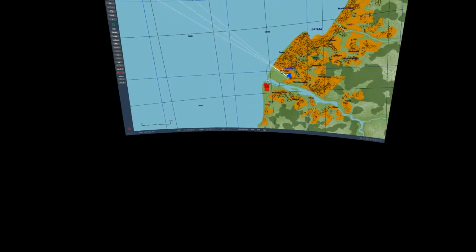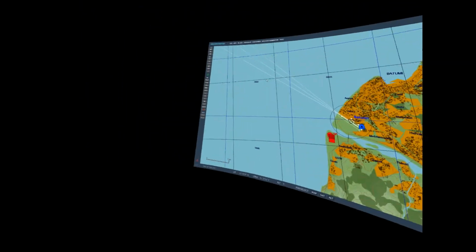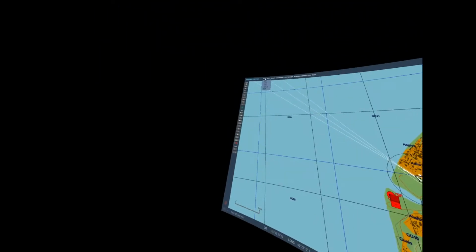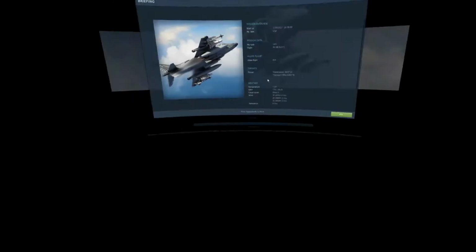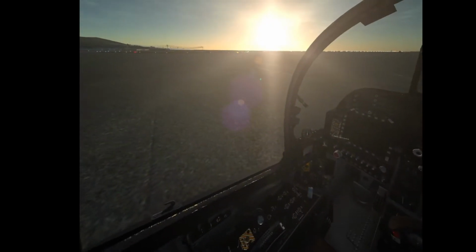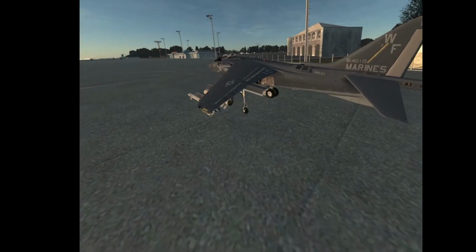Right, let's go in. So this was a test mission I made for just testing out the Harrier. I changed the time to, well, an hour earlier so we could see a bit more of the plane rather than it being pitch black. So let's have a look. There we are. Right, so got it just at a sunset. And there's my beautiful, beautiful baby.